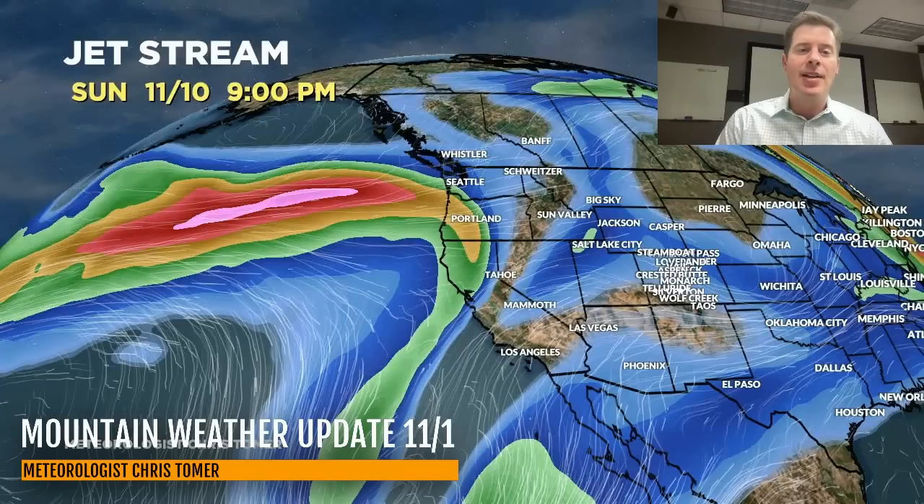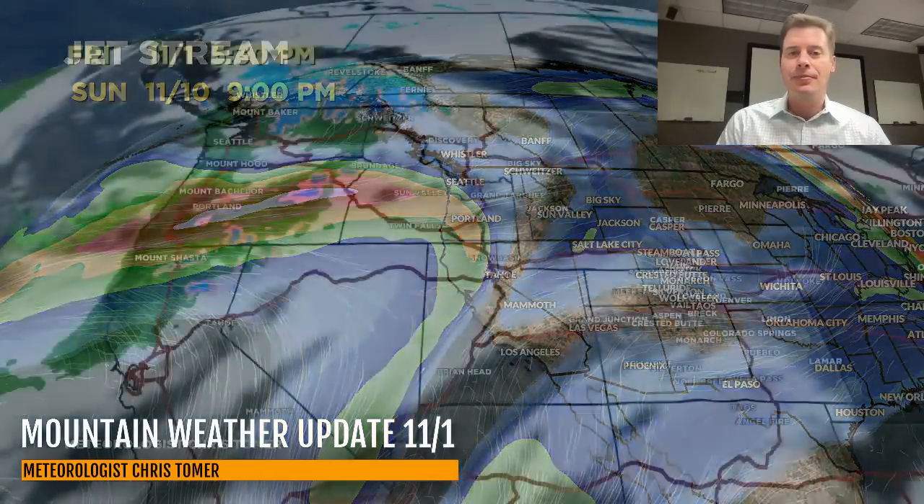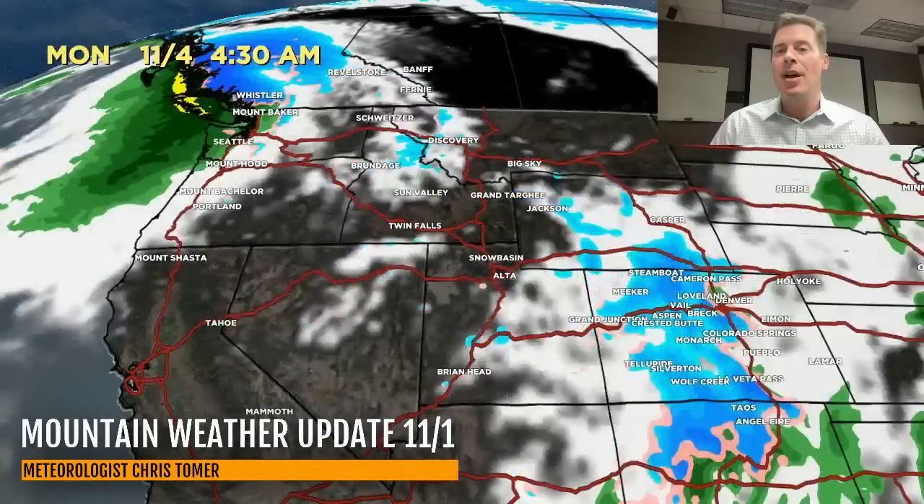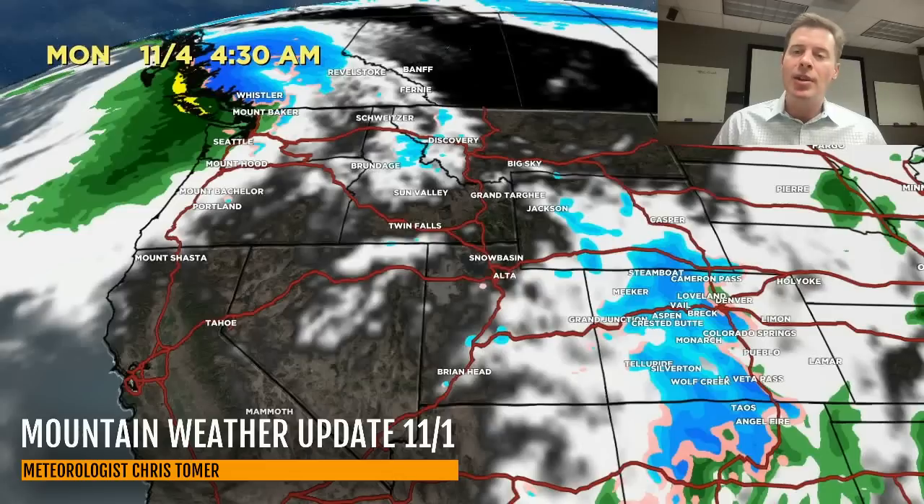Here is the forecast radar and satellite. By 5:30 this afternoon, here comes the precip. It will brush the Sierra with a little bit of snow. Here comes the snow into the Intermountain. This is Sunday morning at 5 AM — you've got snow through Montana, BC, Big Sky, Yellowstone, Tetons, Utah, all the way north and south, all the way down to Brian Head. You've got snow in Colorado and along the western slope. Then it intensifies in Colorado — this is an important time period, Monday morning early.